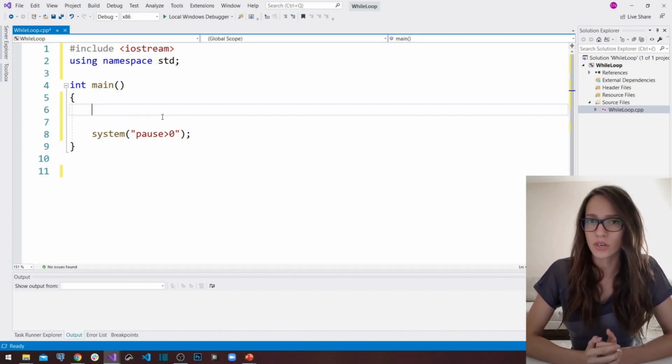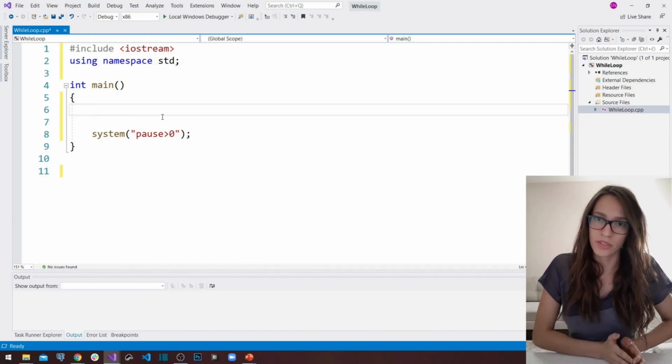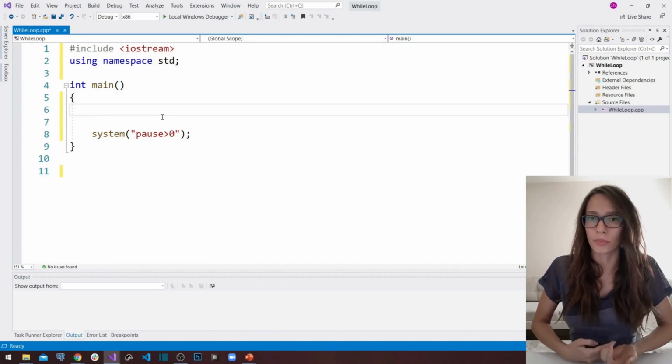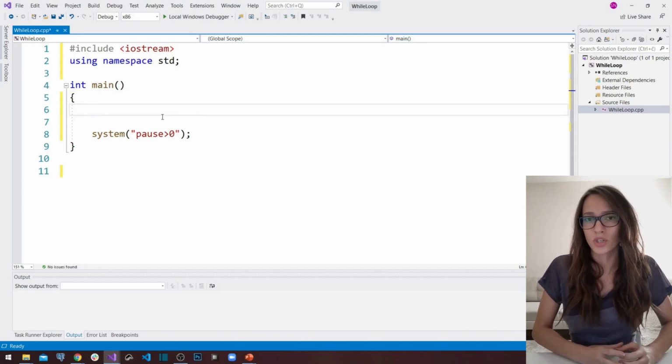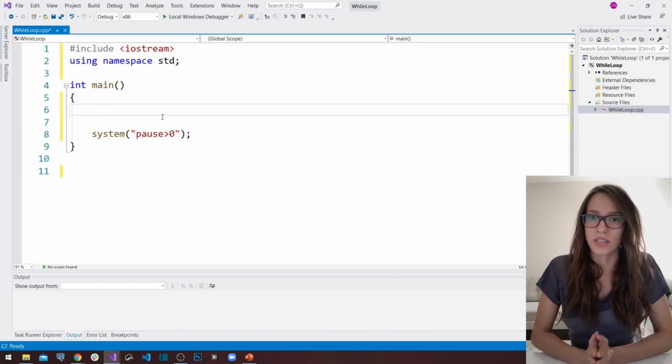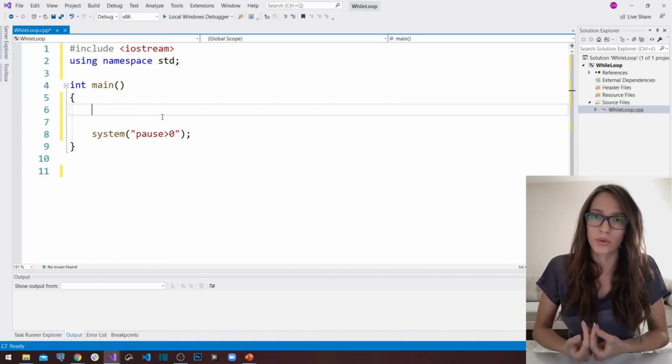And then selection, that would be really when you want to select one part of the code rather than another one, which means you are going to tell your program that under a certain situation it really has to select which block of code it is going to execute. The same would be when you, for example, come to a crossroad and you have multiple ways in front of you, but you really have to select which one you are going to take, because you cannot take all of them.